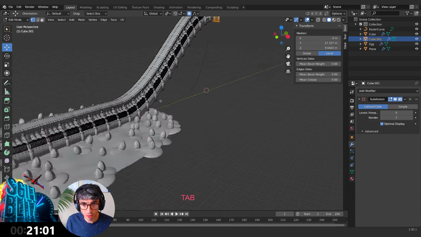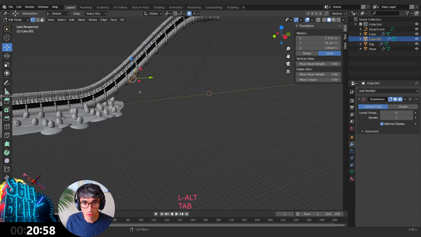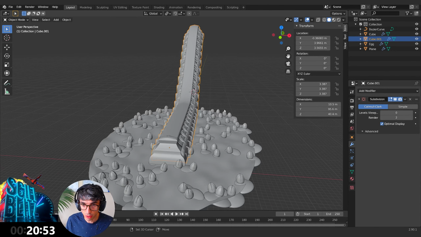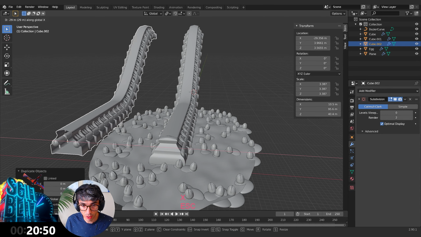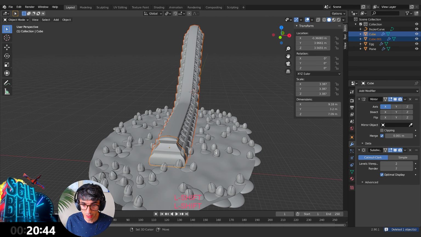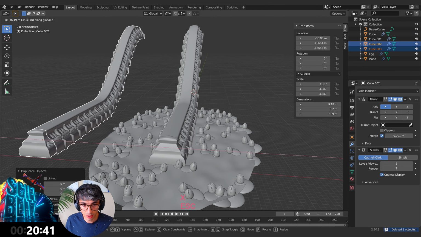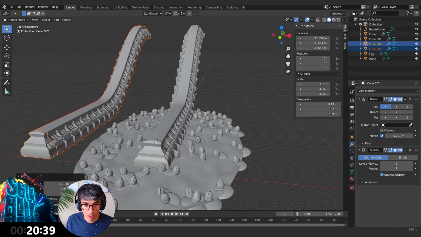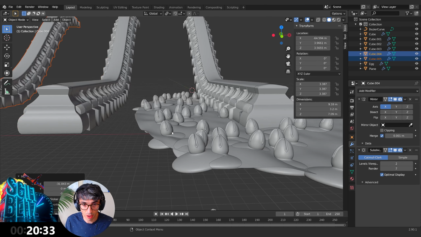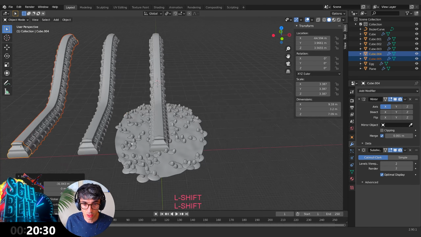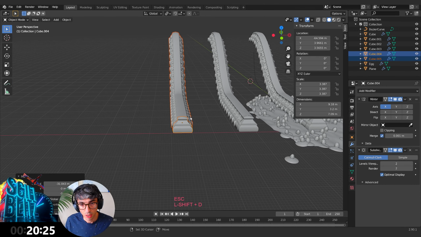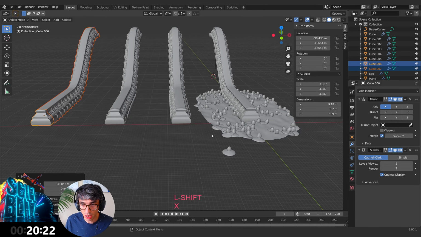Let's take this, and let's see, what do I want to do? I want to take this and duplicate it. So I'm going to go Shift D, grab it on the X and bring one over here. I need to also get this thing, don't I? So let's delete that. Select, Shift D, grab X, bring this out here like so. Then another one, Shift D, grab it on the X. I'm not going to use the array modifier for this because that's just going to destroy the system if we're not careful. And maybe one more, Shift D, grab X, and bring it out. Again, I'm just eyeballing this.